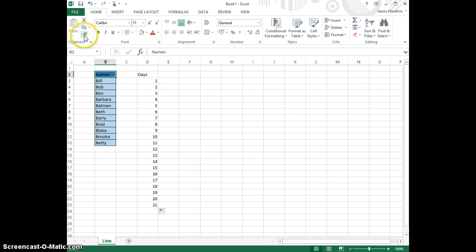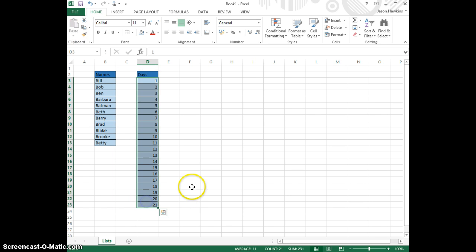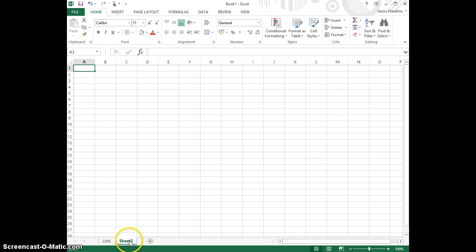And what I want to do is to format this the same way, so I can use the format painter very quickly to make it stand out. So once you've done the same thing, we're going to make a new sheet. You can give this a name as well, and you can call it anything you like. I'm going to call it hotel stays. Okay, so it could be absolutely anything.